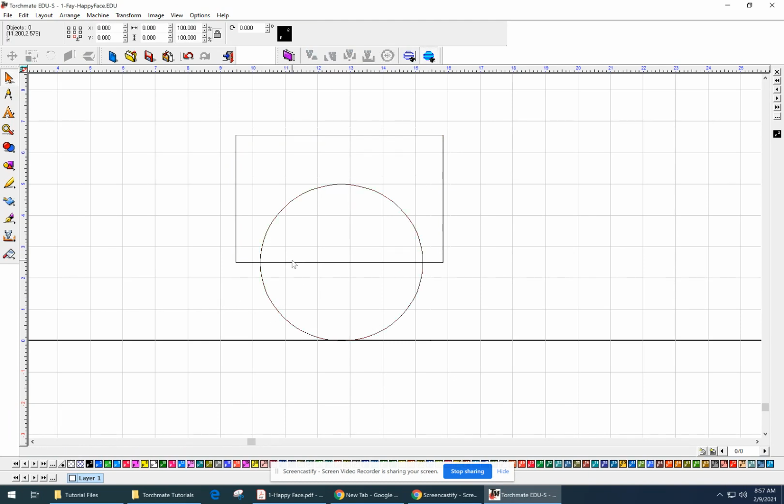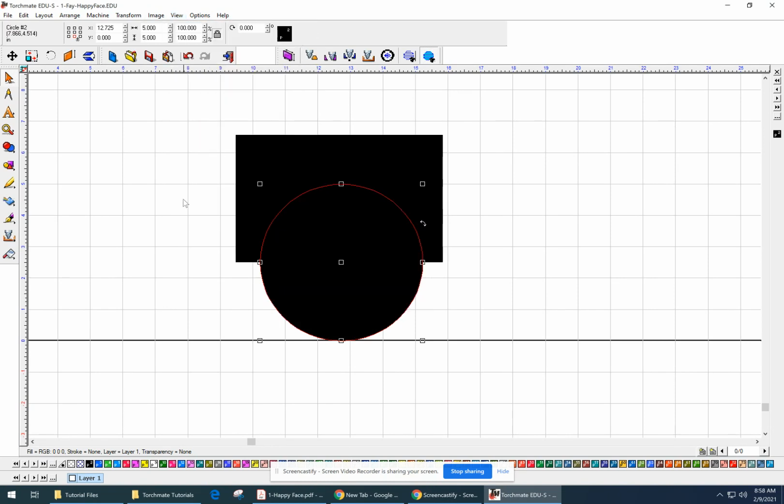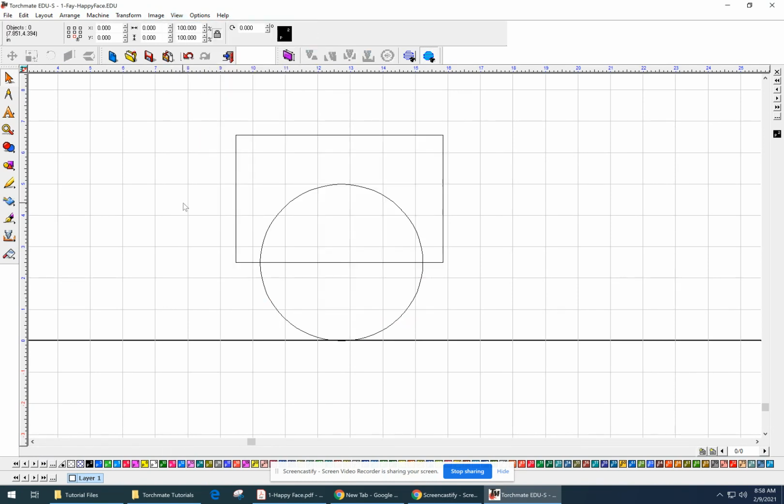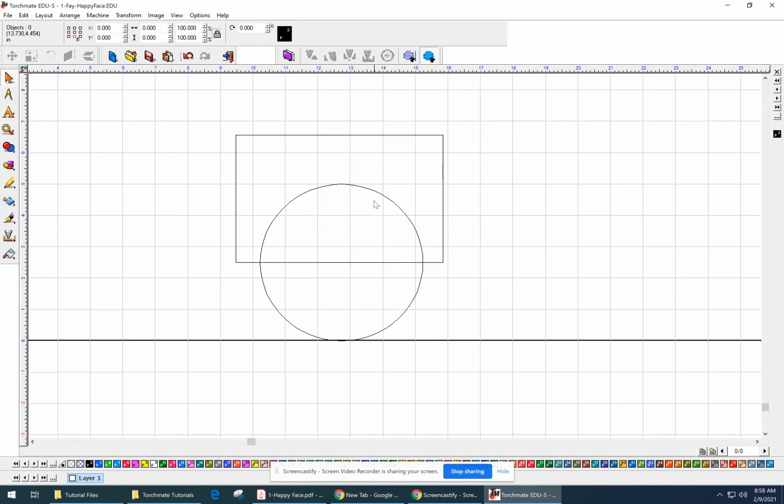I apologize if you've been watching this and you're like, mine doesn't look like that. Well, that's all you got to do to turn it back on. Show fill. The hotkey is Alt-S, and I use that one a lot. Alt-S to turn them off, Alt-S to turn them on. Because right now, I can't really see the geometry that well because they're overlapping, but they are individual items. I can pick on one or the other.